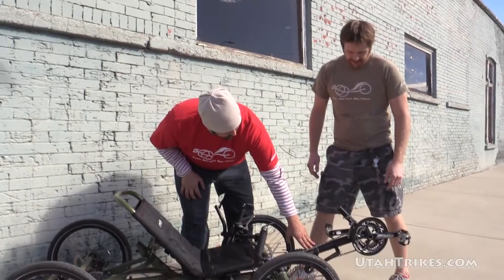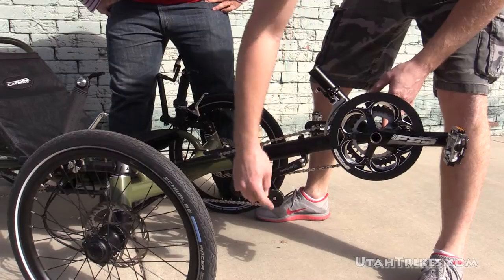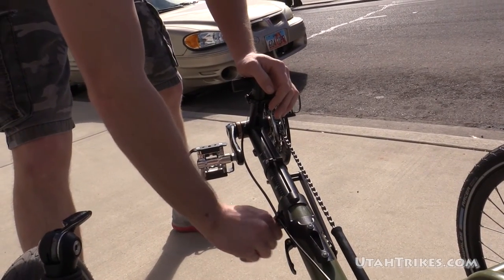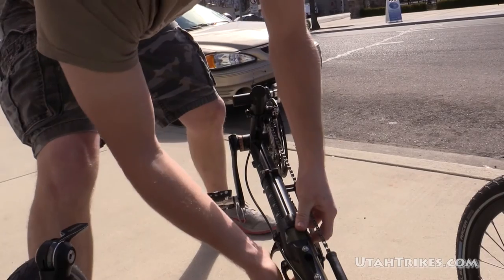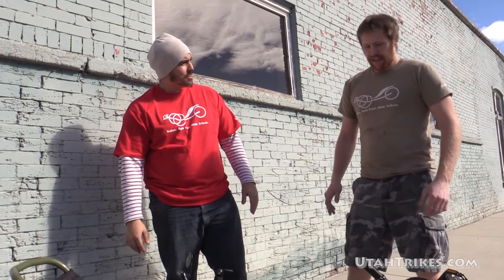All right, Matt, I see you've installed the chain tensioner. Yeah. As you can see, we've added a little chain here because it's got a zigzag around these additional pulleys. Adjustment at this point is extremely easy. You've got the two quick release levers here on the boom — you just open those up, extend your boom should you need to, clamp it back down, and you're good to go. What's great about this tensioner is normally we would have to remove or add links, but with this we can just open the quick release lever, slide it in or out, and you're done.